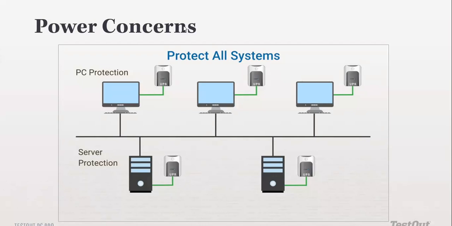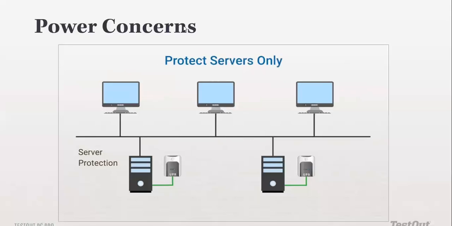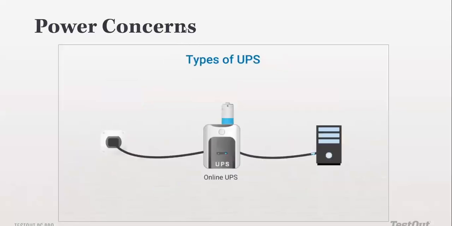That's where you have to spend that much to make sure that every single device, irrespective of whether it is a server or a normal PC, is connected to a UPS. Nevertheless, you could also have systems where the PCs just connect to the server. They don't do anything very special. All they do is receive and submit data to the server, and that's where it is being stored. So the one thing you want to keep online in case of power outage is just the server. So no need to connect your computers to UPSs. That's why you see on this diagram, only servers are linked to a UPS.